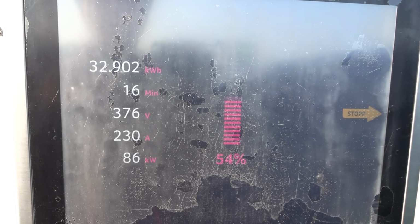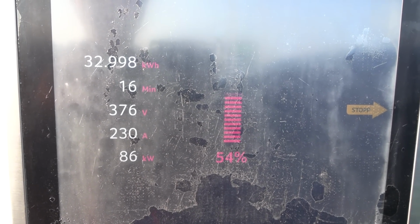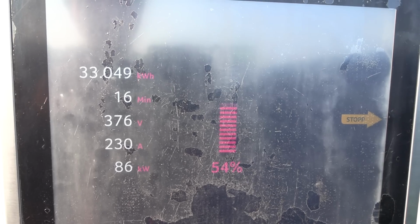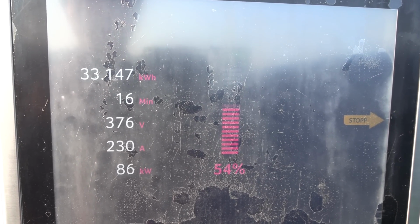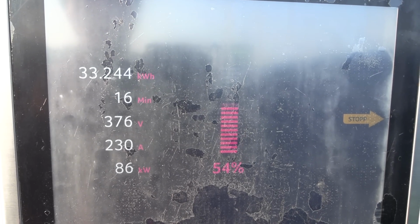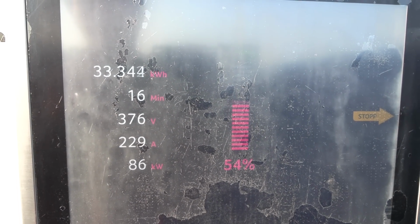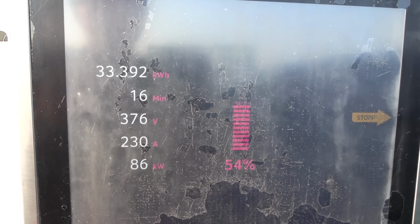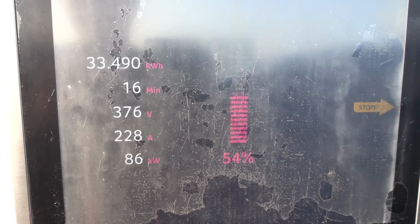All right, this will be one of the longest stops, but I think we're gonna leave soon. 16-minute charging stop. So this is usually what happens if you want to go fast with this rear-wheel drive. You just charge for roughly 10-15 minutes, and then you go for it. Or you can charge to maybe 80%, and then stay here, let's say 25 minutes. But I'm just going for the speed. So let's go.